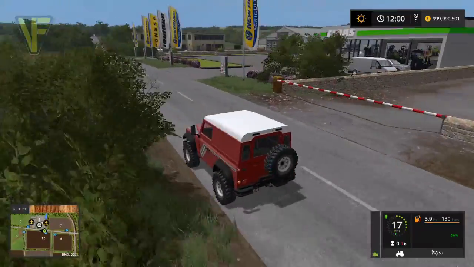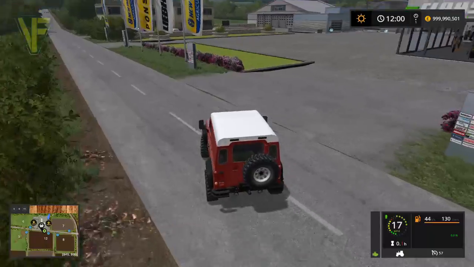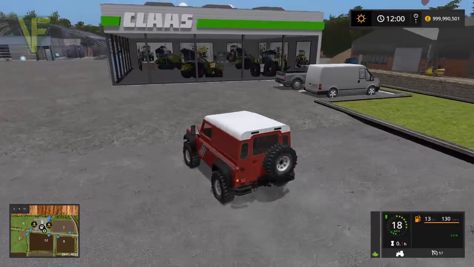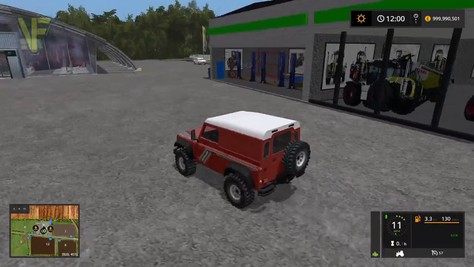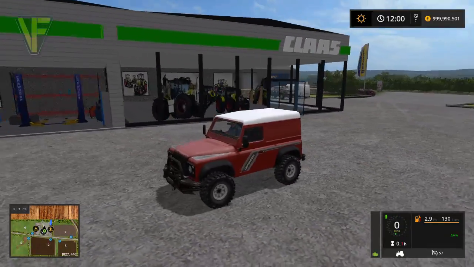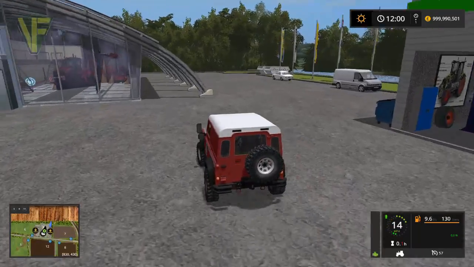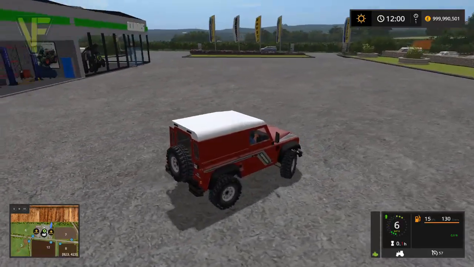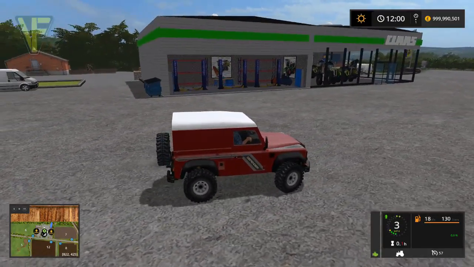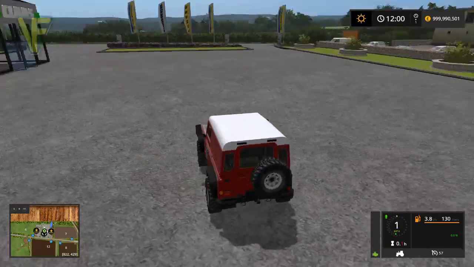So that's field 12, which we don't own. So what do we have here? So here we have the shop. I'm actually going counterclockwise, I realise. So I have the shop, which has a Class dealership and a Case New Holland dealership by the looks of things. Which actually suits my plans for the map down to the ground, I have to be honest. That's absolutely perfect for what I want to do.